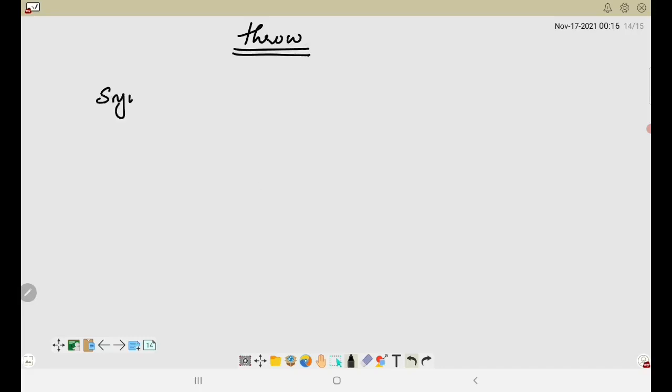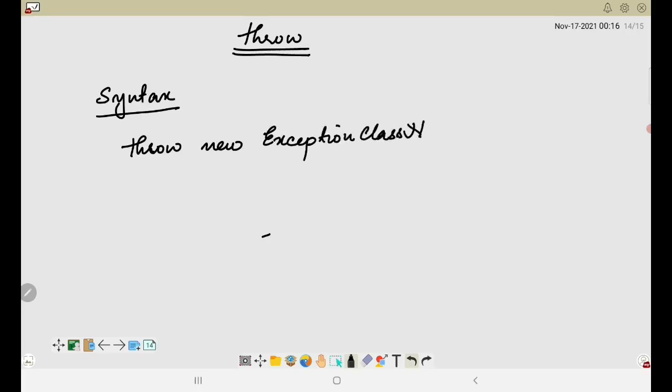Basically the syntax is we will be using the throw keyword followed by the new keyword, then we will have the exception class name and followed by the error message. So if we have any sort of message which we need to print for this exception, we can use this. So this is basically a typical syntax of the throw keyword.